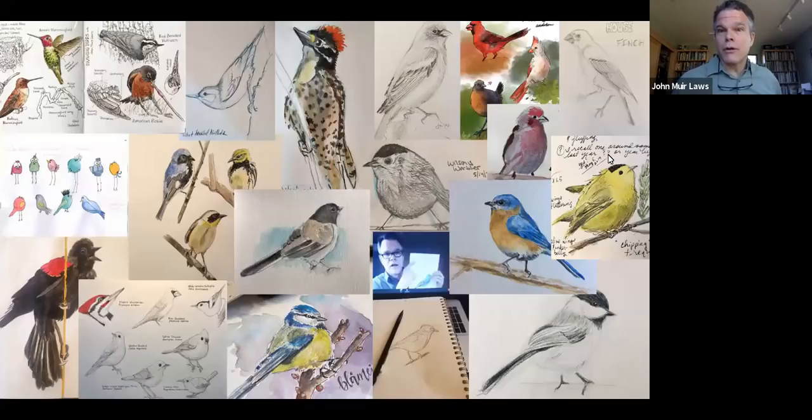It's really, really important to remember that this is essentially a numbers game. You've got to throw in your pencil miles. And once you do, you're going to see, I'm looking at the bird and it's starting to look like what I'm seeing. And the more you do it, the better it gets. So if you're starting at a place where you feel like, I'm new to this, this is really challenging, those pencil miles, you're going to see at the start a really big jump in your ability to see and get that down on the paper.